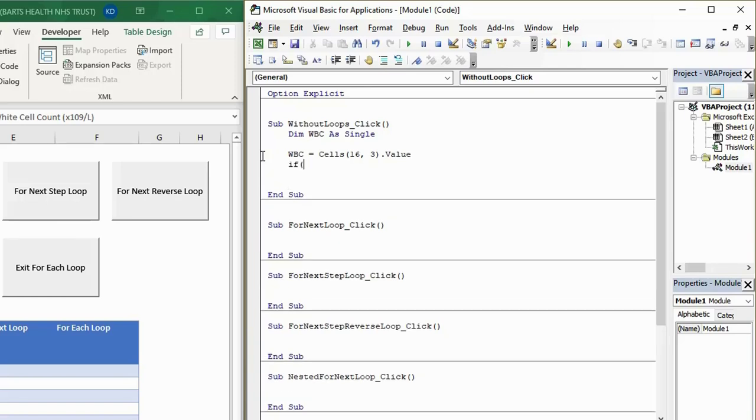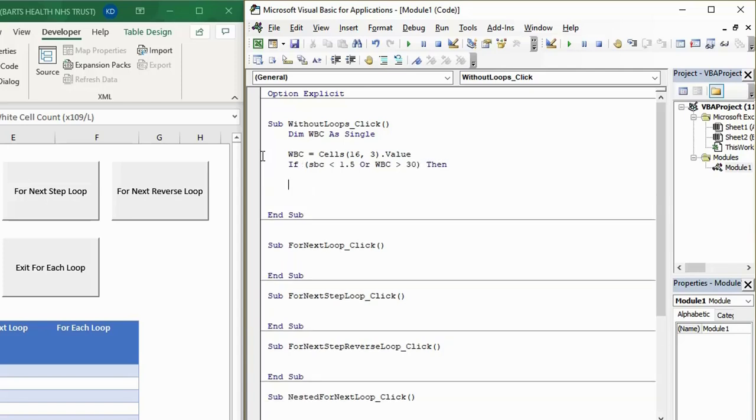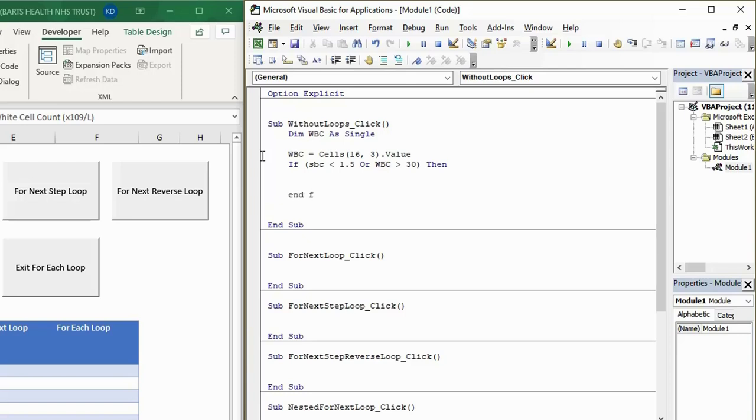With that value, what we want to say is if that white blood cell count is less than 1.5 or white blood count is greater than 30, then we want to do something. I'll put my end if, and then what we want to do is we want to select cells, and I'll provide it the row, and this time I'll provide 4 for the column.